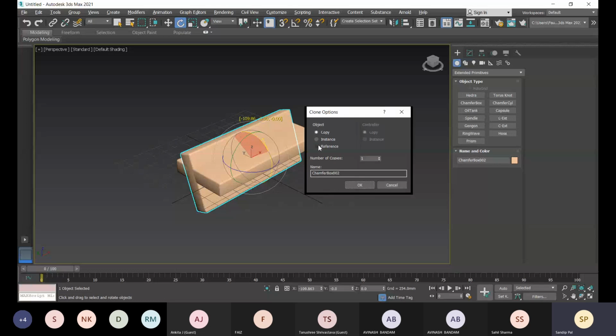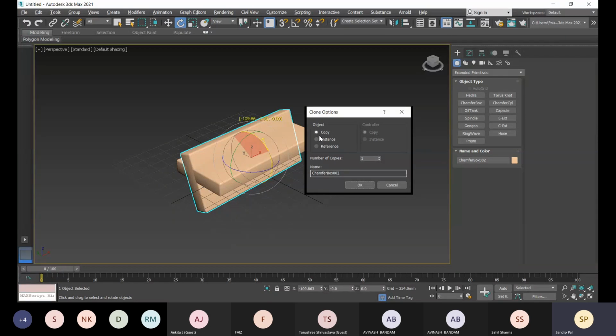And here we got these clone options: object, copy, instance and reference, and how many copies there will be, that you can define. Here I need only one, and you can give it a name as well. After that you can change the color from this command panel.